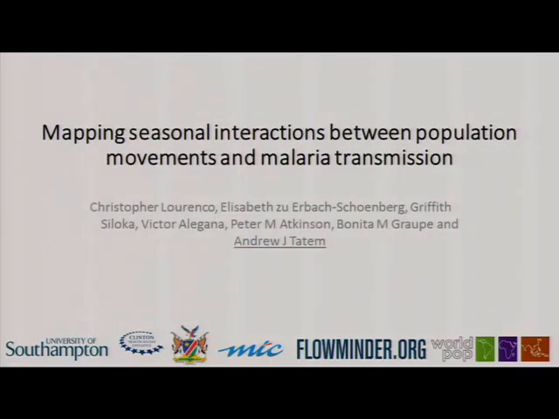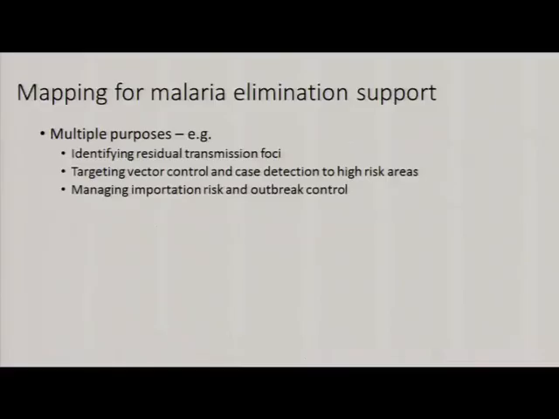Thanks. I'm going to talk about some work that's in quite early stages, but is an ongoing collaboration between Southampton, the Namibia Vector Borne Disease Control Programme, and the Namibia MTC mobile telecommunications company. So we've seen already from Bobby's talk, there's multiple purposes here for mapping: identifying residual transmission foci, targeting vector control and case detection, and managing importation risk and outbreak control in post-elimination settings.